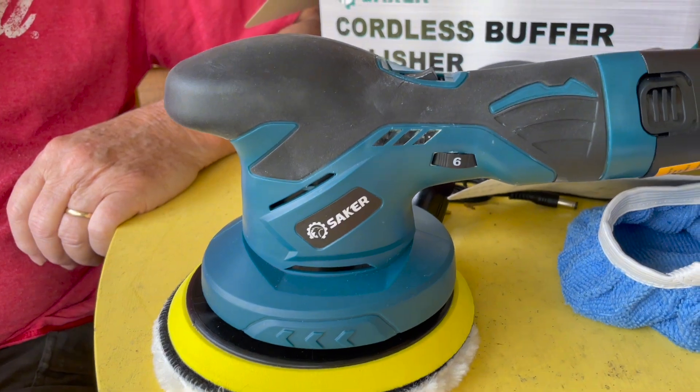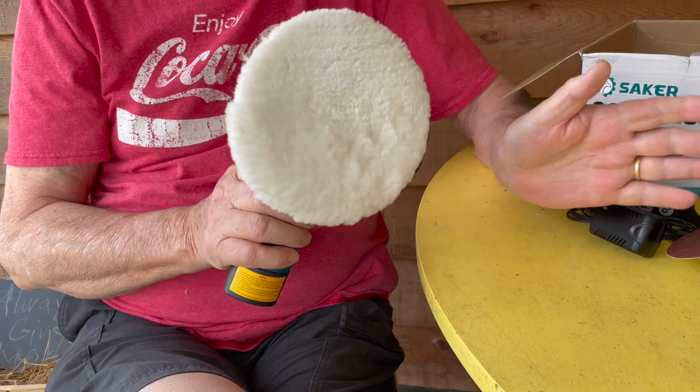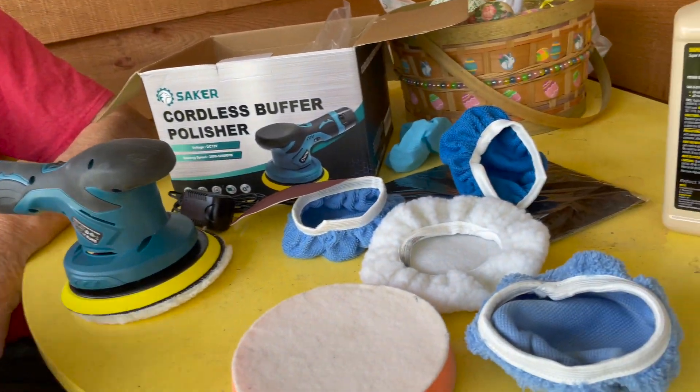Now that I've demonstrated it, I'd like to give you my pros and cons. The pros: it's very comfortable in your hand, there's little to no vibration, and it's got the power you need to get the job done. The applicator does very well at applying product, and when your hood has little curves, the applicator just goes right over them really smoothly. The speed is there when you need it, and it's great to have all the different pads for different cleanings. It also takes care of glass and countertops — several different surfaces.